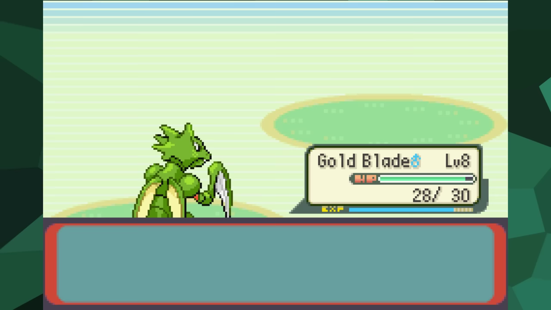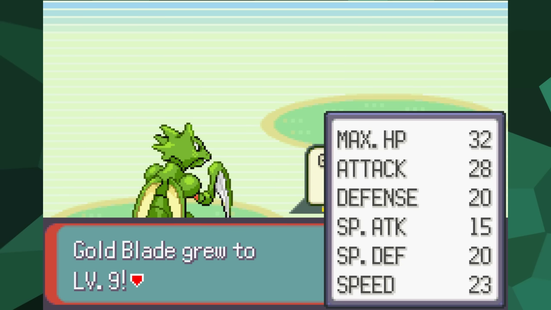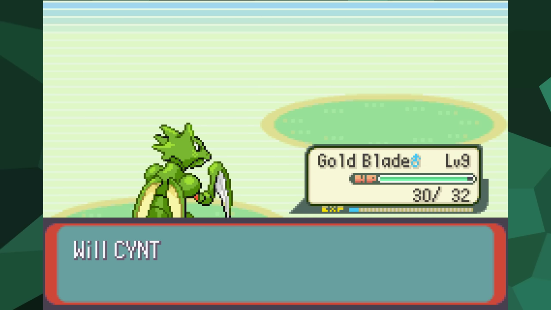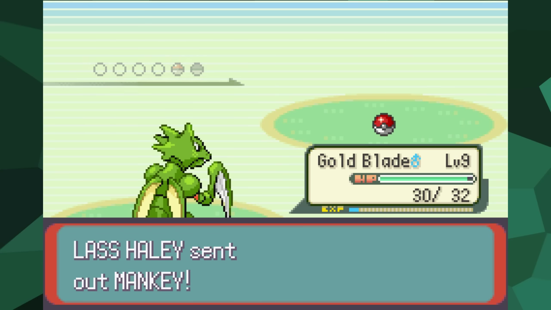Aki, yeah, we got Crunch, we don't need it. Wanna make sure. Perfect. Plus three. Mankey. Yeah, send it out. He's got a fighting type team.